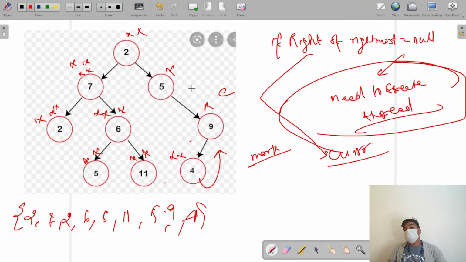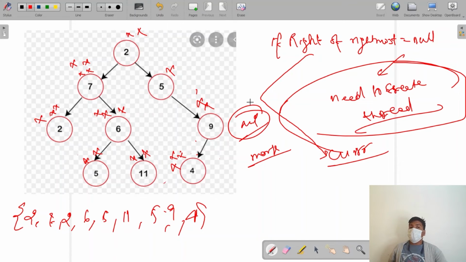After reaching here, I'll put a left node here, and then we'll see what is the right of rightmost. Right of rightmost is equal to current. So when right of rightmost is equal to current, at that point you destroy the connection and shift to the right. When it is shifted to the right, it will go to null. At this point, you need to stop. And this is the pre-order that you want.